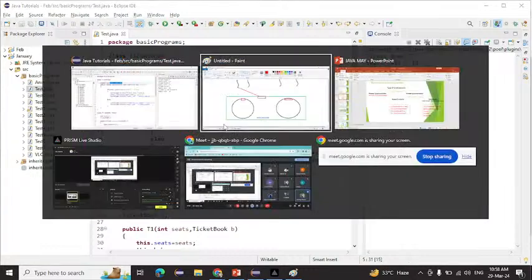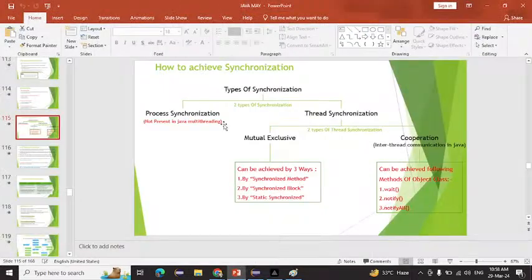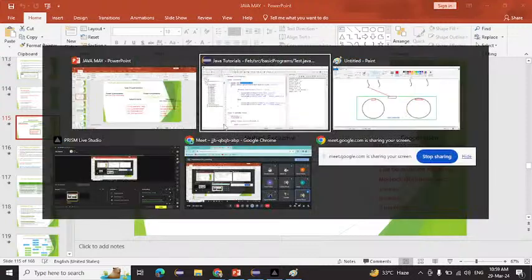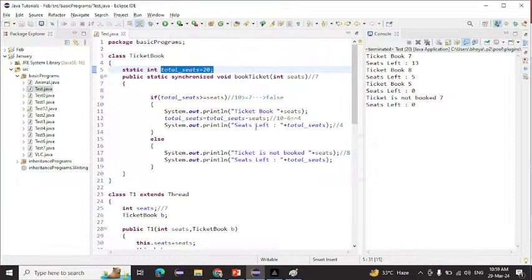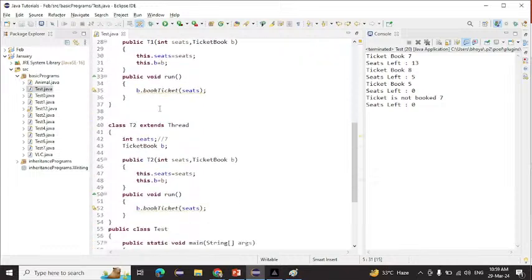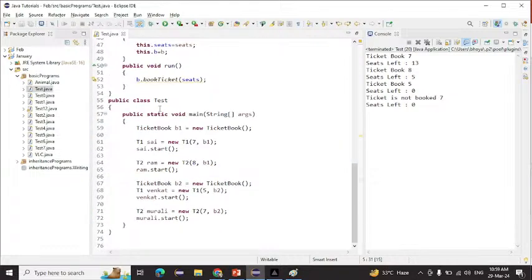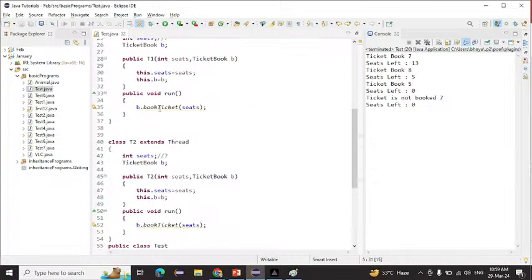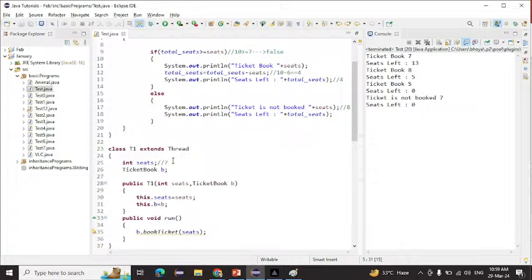The three things we saw just now are the synchronized method, synchronized block, and static synchronization. So these are the three ways to achieve mutual exclusion. If you want to use mutually exclusive synchronization, these are the three ways. This is quite tricky. If your OOPs concepts are good, then you can easily understand how this program works. Before this we didn't see such a long program, so many people may be confused by this program.